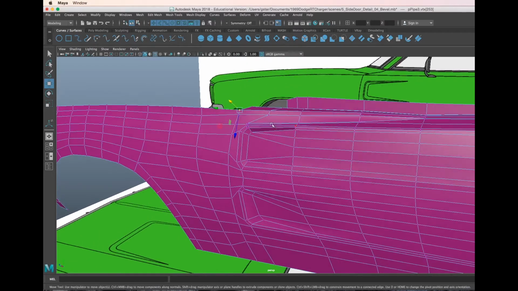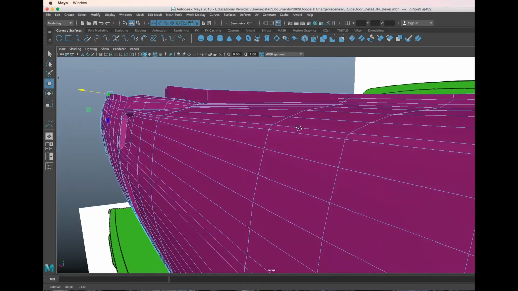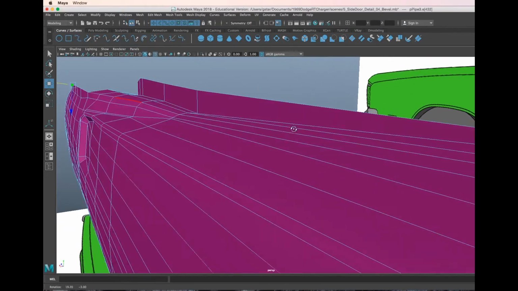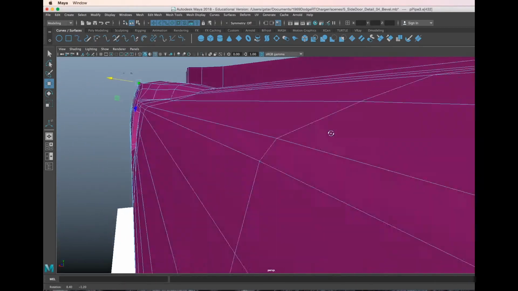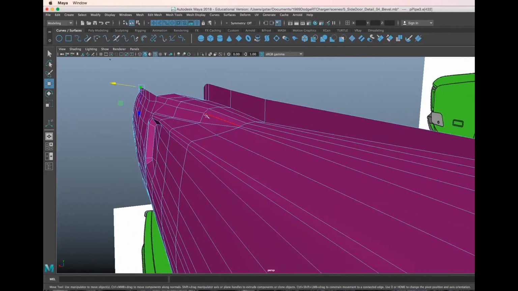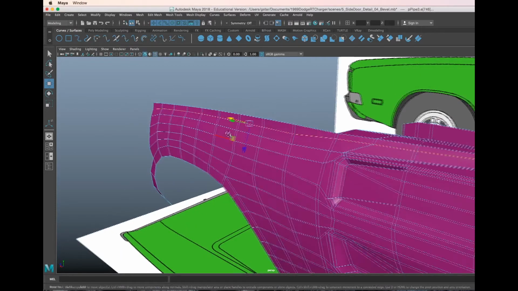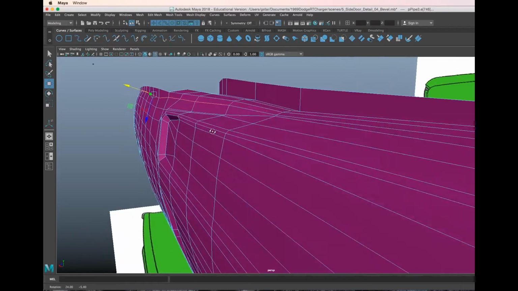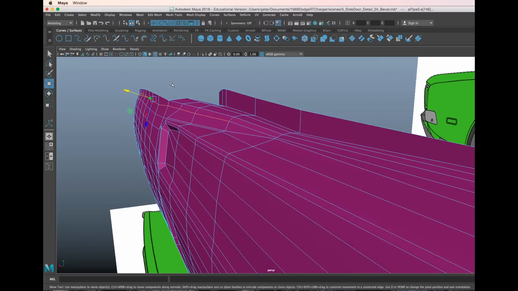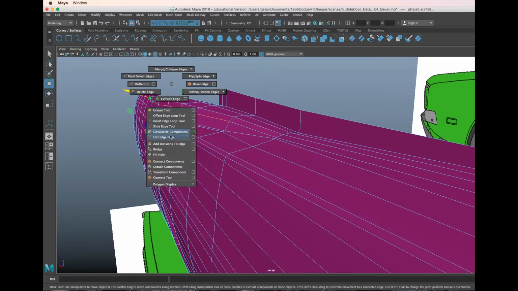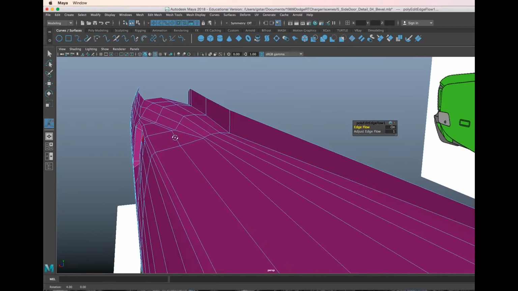Right, so now, because I did change up a few things, I'm going to select this edge starting from here, hold shift, double click that one, and then right mouse click and hold, edit edge flow, and there we go.